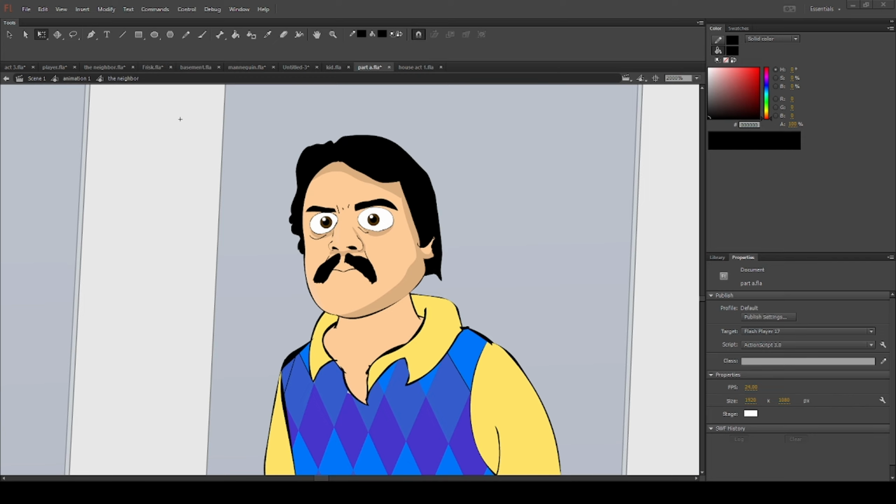So yeah, we're gonna get the song recorded, then we're gonna make the rigs, and then we're gonna put them in Flash, animate it, and then put it into After Effects. Now the next step is to use my Huion tablet and the program Adobe Flash to design and rig all the characters in fast motion.